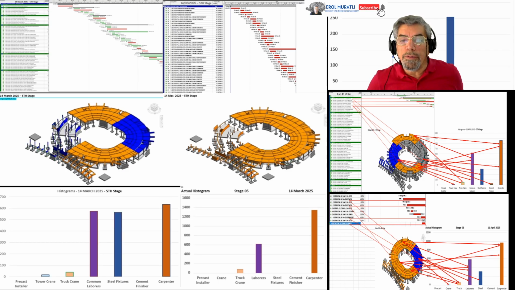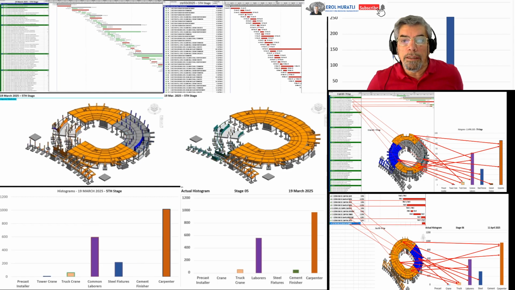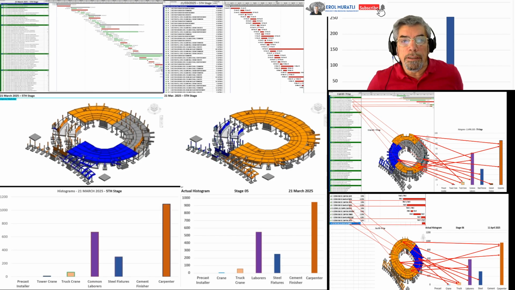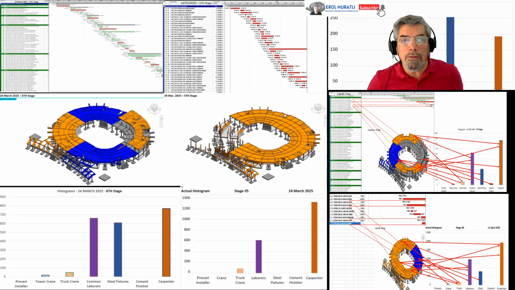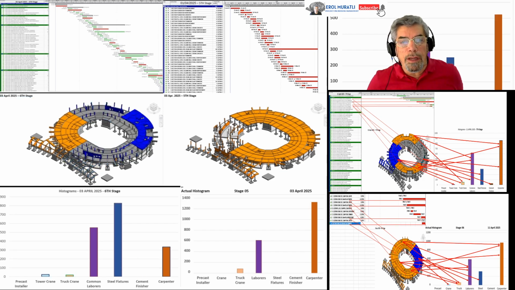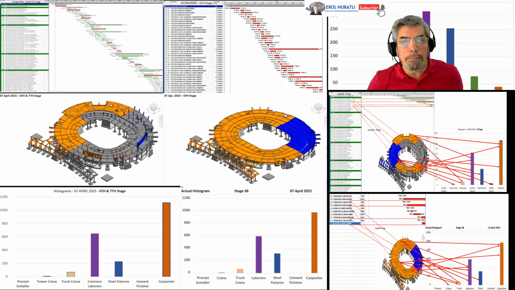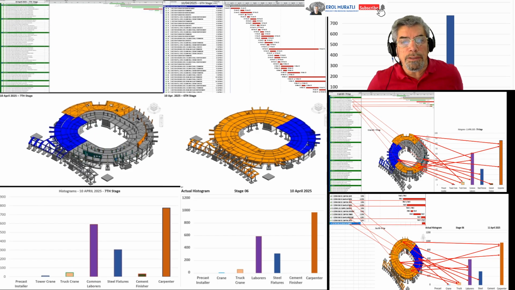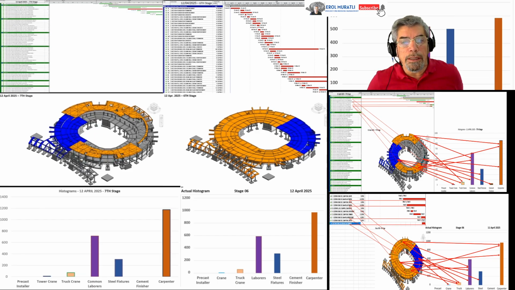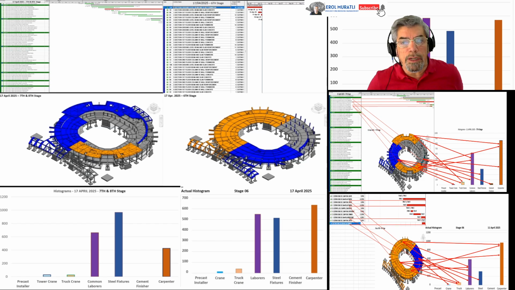As you see from here also, we have the left parts representing the planned works. We have the bar charts, the 3D simulation works, and the histograms. The same on the right part: we have the bar chart for actual works, the 3D simulation for actual work, and the histograms for actual work.